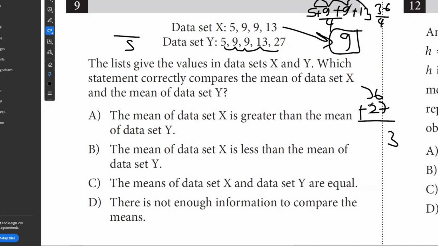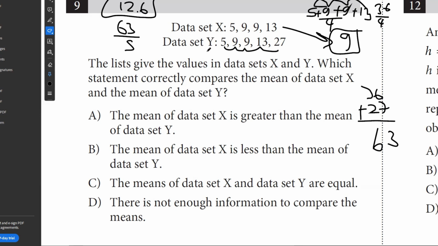You can also use your calculator. It's allowed in both module 1 and module 2. It's 63 divided by 5. Okay, so I got it. It's approximately 12.6, our answer.